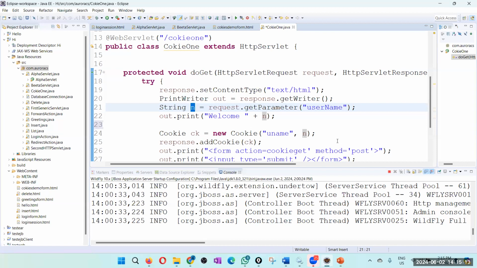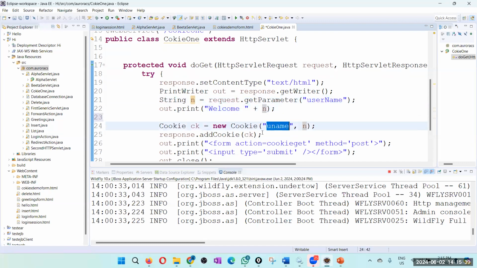So එයාගේ username එකම තමයි අපි cookie එක විදිහට set කරලා යවන්නේ දැන්. එයා type කරන username එක එයාගේ browser එකේම save කරනවා. ඔය වගේ තමයි password එක save කරද්දිත් කරන්න පුළුවන්. එයාගේ password එක එයාගේ browser එකේම save කරන්න පුළුවන්. But that is a very bad thing to do. Right? But this is just to demonstrate. ඊළඟ පාර එයාගේ password එක එයා type කරන්නේ නැතුව cookie එකෙන් අරගෙන එනවා.